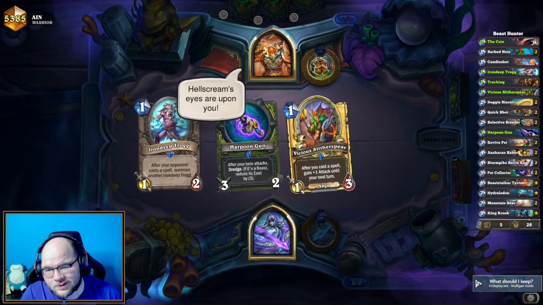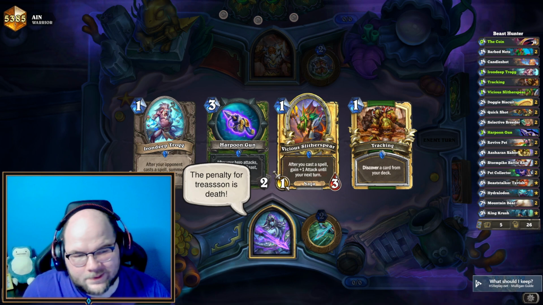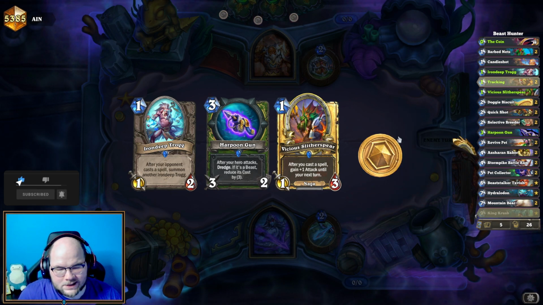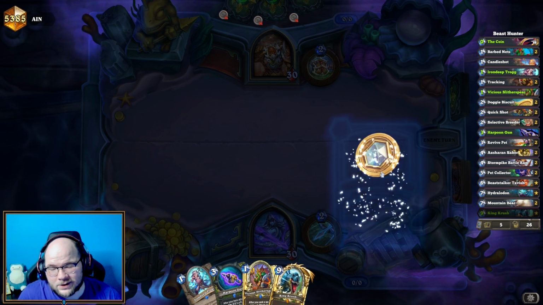Hello, Snugglebugs. Welcome back to the Hearthstone video for the month of June, where we're coming at you with a thick big boy beast hunter, where the main goal is to get things like a harpoon gun to get out big old beasties on the board and get some rush minions, and having that in the opening hand. A little rough, but that's alright.